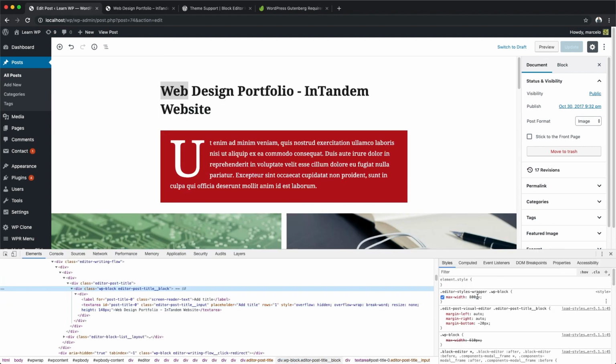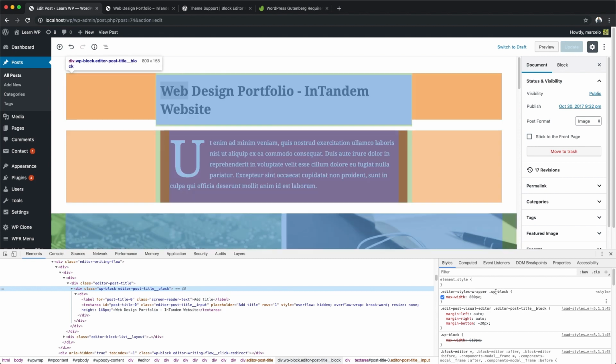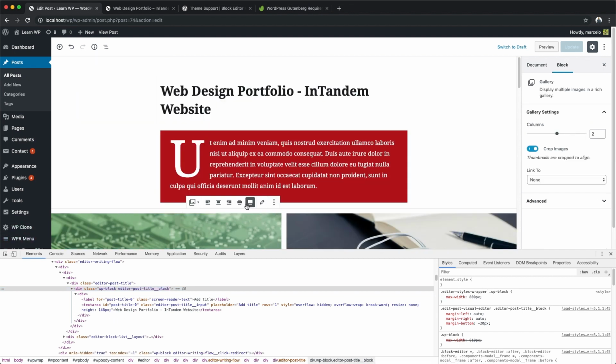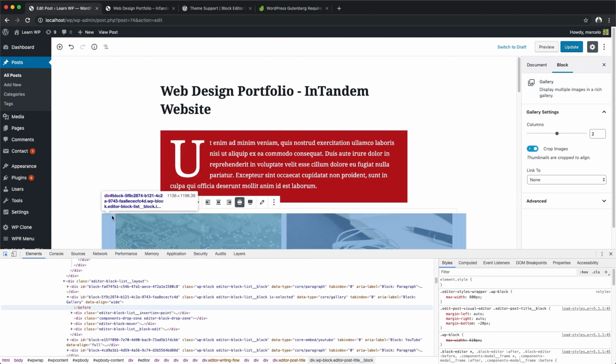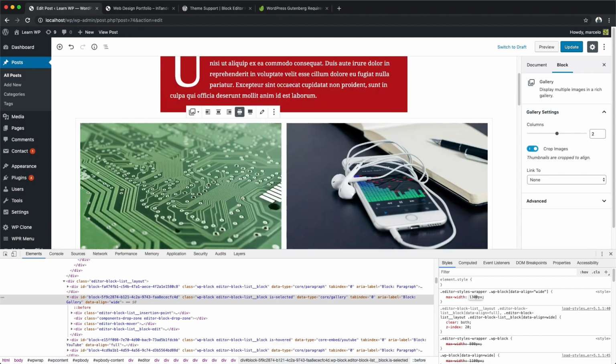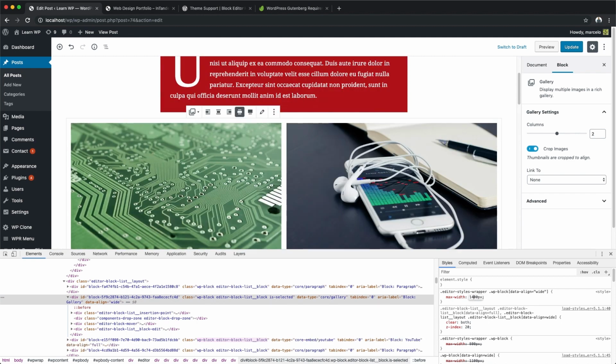Here, for example, you see that the size of the container is 800 pixels and it's already coming from the file that we created. And let's change this gallery to wide. And if you inspect it, you can also see that the size is 1080 pixels. You can do your test typing the values directly here, and look at the results in the front end until you get what we want.